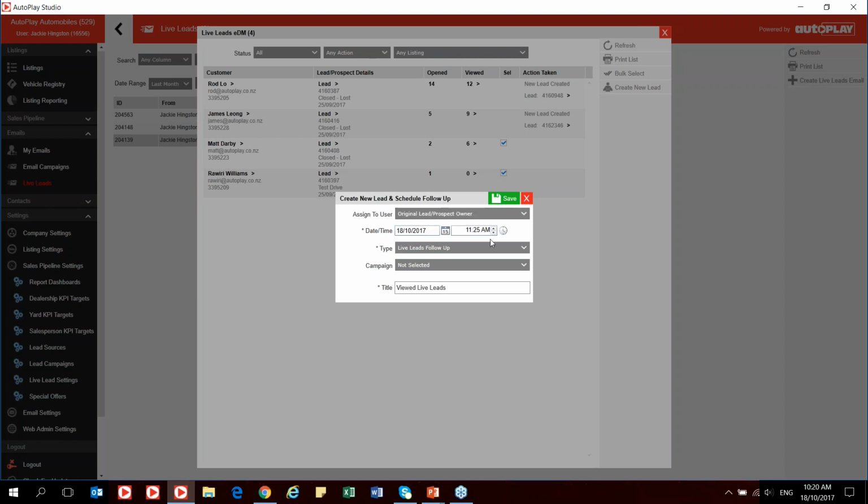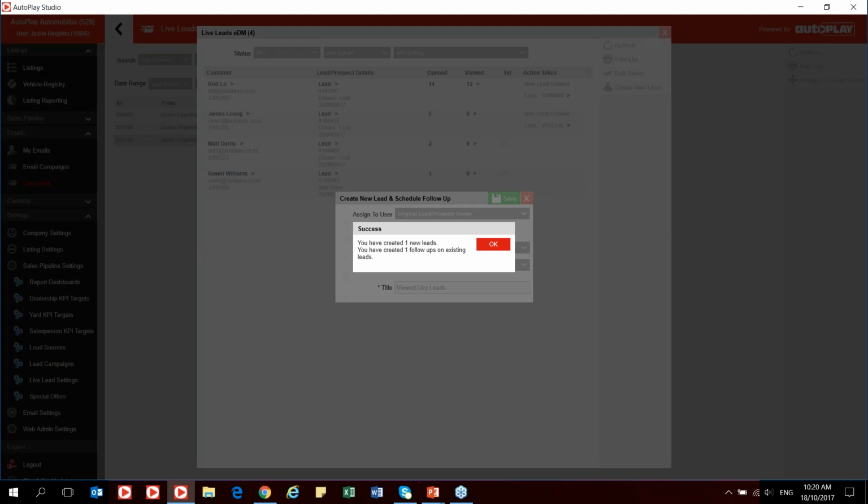The date and time defaults into 1 hour in the future, and that can be changed if you wish. The type is a live leads follow-up, and the campaign will select live leads because, again, this is a great way of tracking these leads in your marketing ROI report. Let's click on Save.